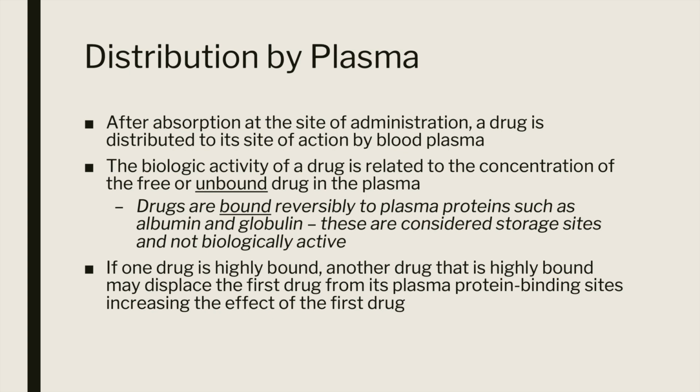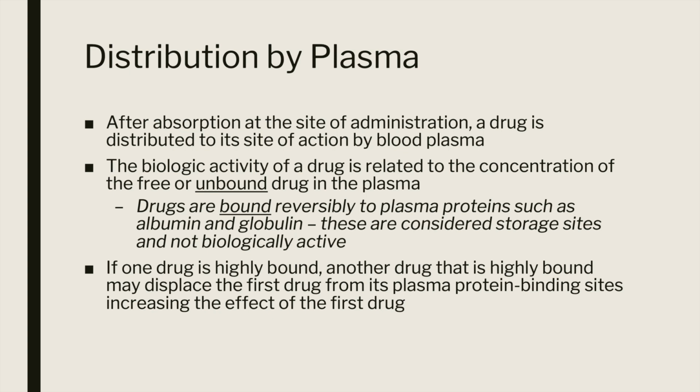So drugs that are bound can be bound reversibly to plasma proteins. They're storage sites. So again, these are like the reservoirs, right? Bound means that they're reservoirs because they can reverse, they can become unbound, they can become biologically active, but when they're in a bound state, they're not. They're just a reservoir. So if one drug is very highly bound and another drug is very highly bound, it can displace the first drug from the plasma protein binding sites, which increases the effect of the first drug.